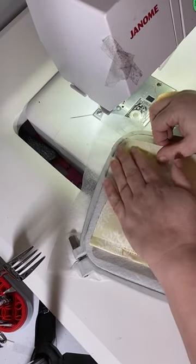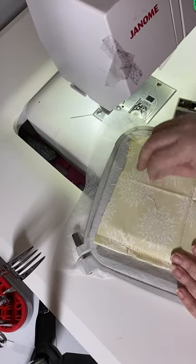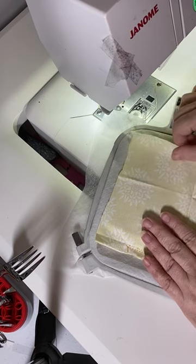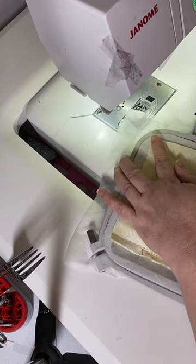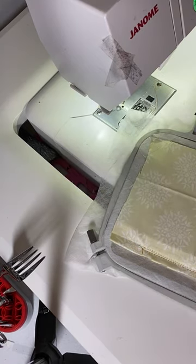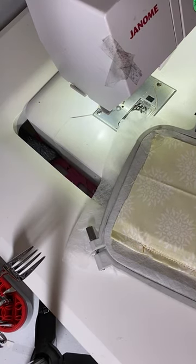I don't know how I have some bobbin stuff there. So I like to pull this tautly. This side's already done. Just to have a nice tight lining.